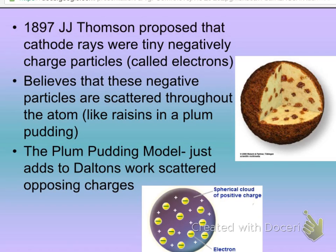Now, what he proposes ends up being called the plum pudding model. This is not pudding like you and I know it. This is not a creamy and delicious dessert treat made from milk and eggs and cornstarch. A pudding in the British sense is usually like potatoes, flour, carrots, raisins, some spices, lard, and eggs, all made into this heavy, thick dough and then put in a mold and steamed for hours. And it's really disappointing if you think pudding is what we think pudding is, but that's what they call pudding.